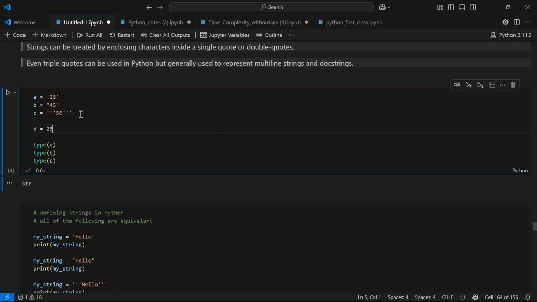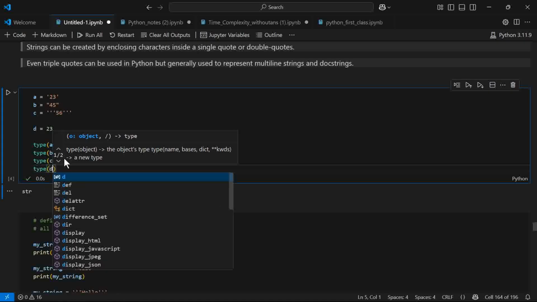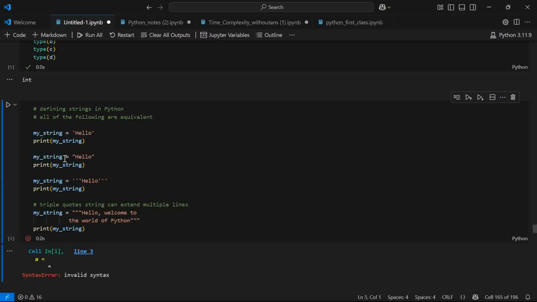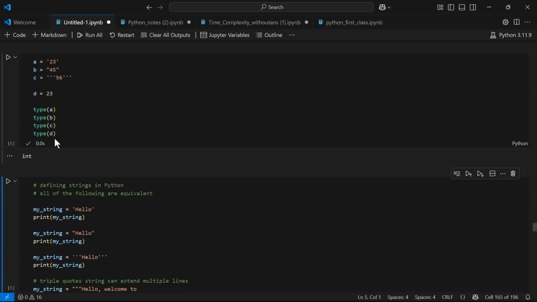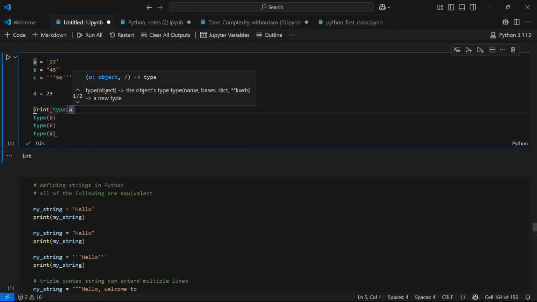Now let me show you with d, and if you will keep a number like simply 23, and if I type here what is the type of d, so it will come int. Now it is taking only this. Let me just print everything so that you can check.